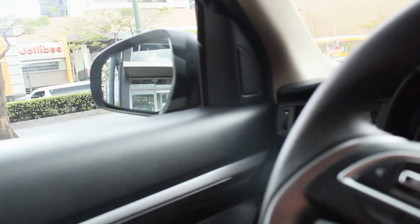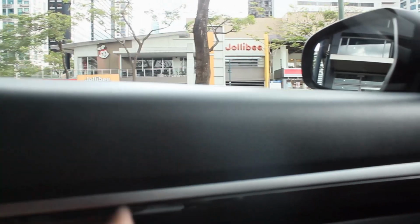So this is the interior of the Suzuki XL7. Same as the Ertiga, but I don't know why this sounds a little bit better for some reason. Anyway.